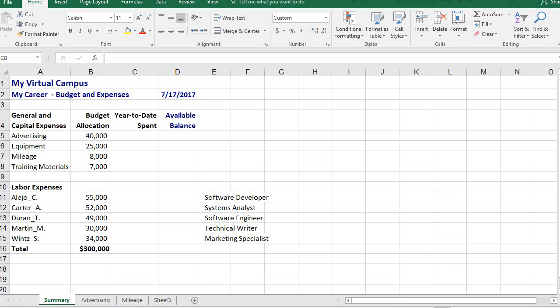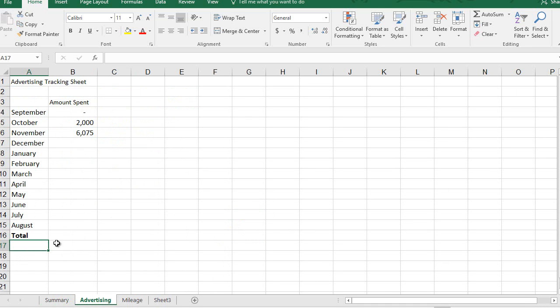The next section is linking cells, so linking cells to an area in a different worksheet. What we're going to end up doing is linking a cell in the advertising sheet to cells over here. Here's how we're going to do it. We're on the summaries worksheet. We're going to select C5. Actually, we're not going to do that yet. Let's go over to advertising first and get a number over here.